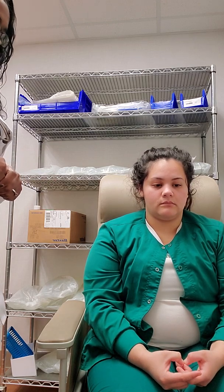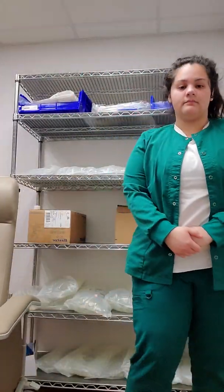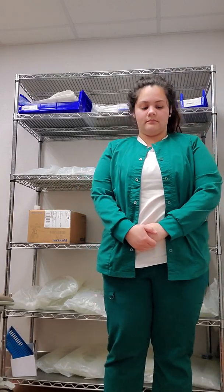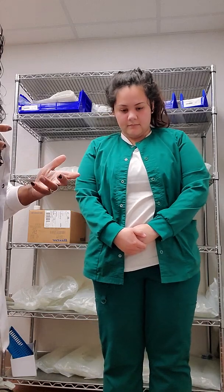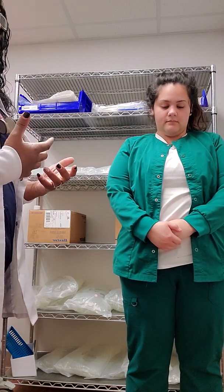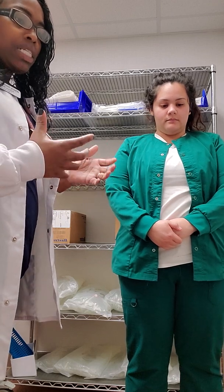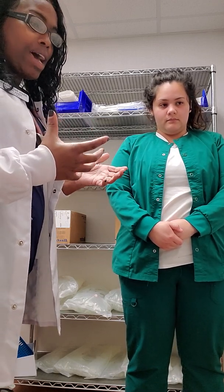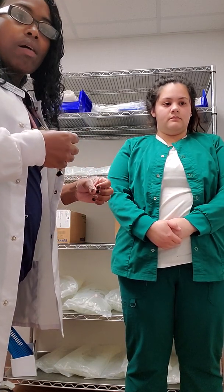Next, I need you to stand for me. I just want you to walk around from side to side, and walk forward. Here we want the patient to walk around to test for overall neurological function. You look at their gait, their stability, and whether they are steady and able to ambulate on their own. This shows that they are neurologically intact if they can stand, have a steady gait, and ambulate without stumbling or being unsteady on their feet. This concludes our assessment. Thank you.